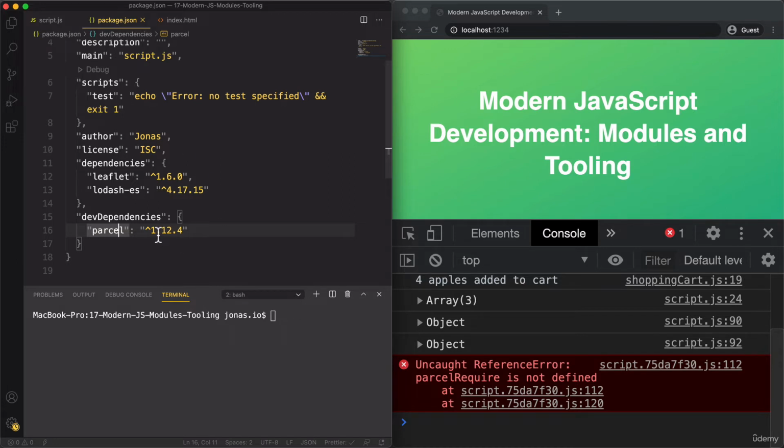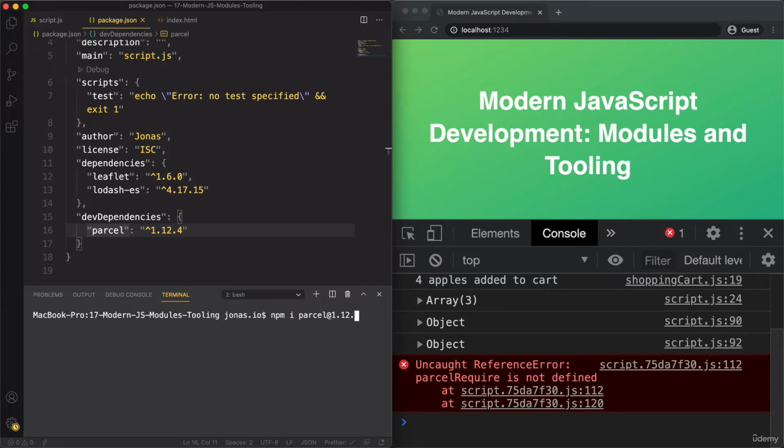And so here you see that I'm using version 1.12.4. And so you can npm install exactly this version by writing @ and then 1.12.4. So maybe you have version 2 already installed, because it's going to be coming out very soon, and then that might break something. And so therefore it's best to use this version 1.12.4, at least in this project. In the next project, we will probably use version 2.